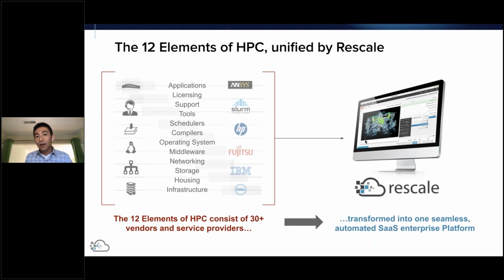So the goal of Rescale is this: if you look at the traditional HPC stack, it requires a lot of different elements, all the way from the infrastructure at the bottom to the applications at the top. And oftentimes that consumes a lot of resources and effort to manage. Our goal together with AWS is to seamlessly transition this whole stack into an easy-to-use SaaS experience for you, so that there's nothing in between the software layer and the UI layer, nothing else beneath that you need to worry about. So just log on to the interface and you're ready to go.